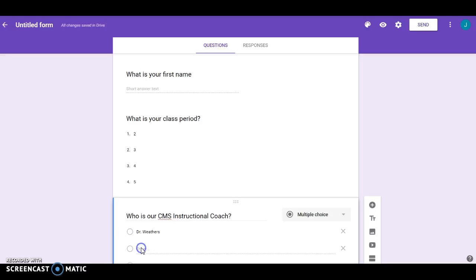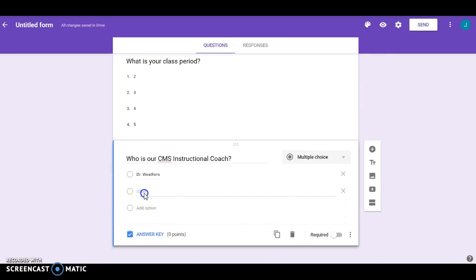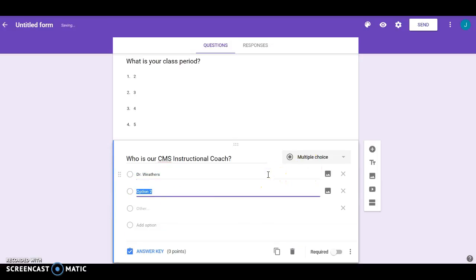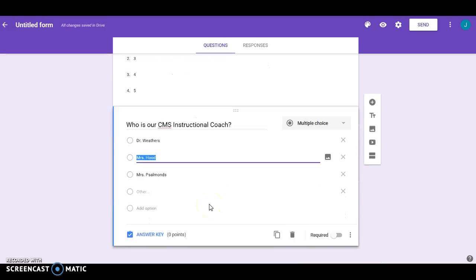Next, we have Miss Hood. And next, Mrs. Salmons. And in each of these, I'm going to mark the answer so that we know the correct one, because we've marked answer key.